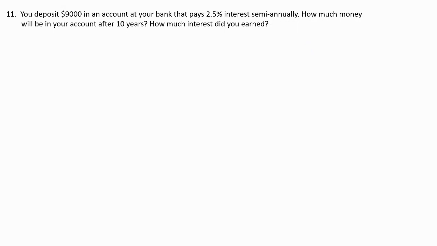There are always keywords that will let you know what type of problem it is and what type of formula you're going to be using. In this case, they're saying semi-annually, so m is going to be 2. It means it's compounded twice a year. This is a compound interest problem, right? So this will be the formula. But I prefer to use the 1 plus i to the nth power, where i is the same thing as r over m, and n is the same thing as mt. So what we do is plug it into the calculator. This formula is easier to put into the calculator.